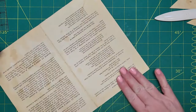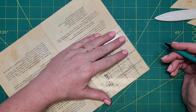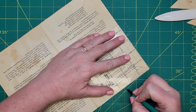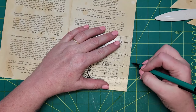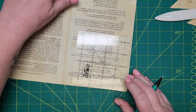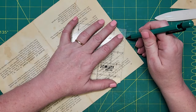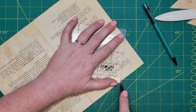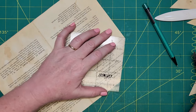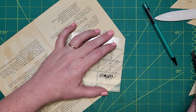So I'm going to start in this corner with a ruler and a pencil, and I'm going to mark 2.5 inches across and 2.5 inches down, and then match these two marks up. And cut. So that will make the pocket about 3 5/8 in total.